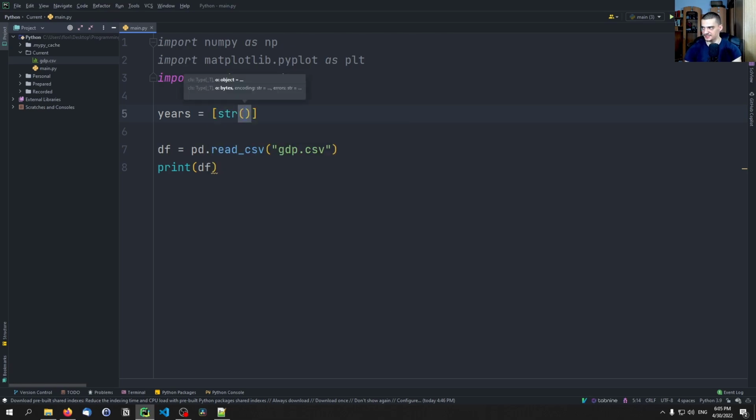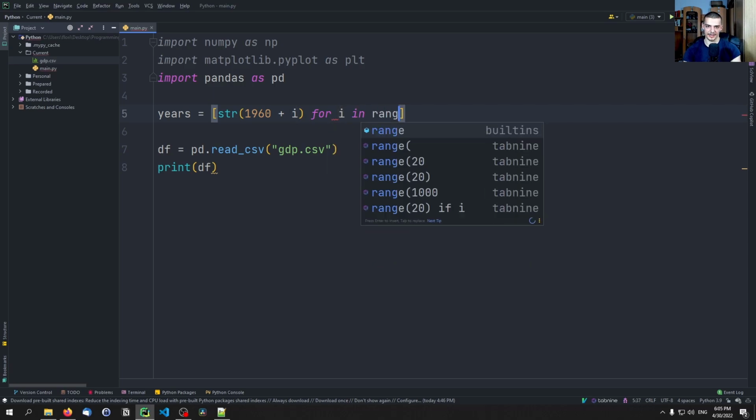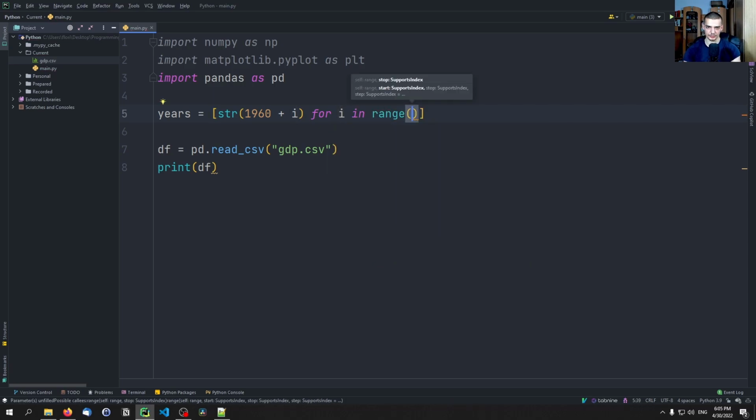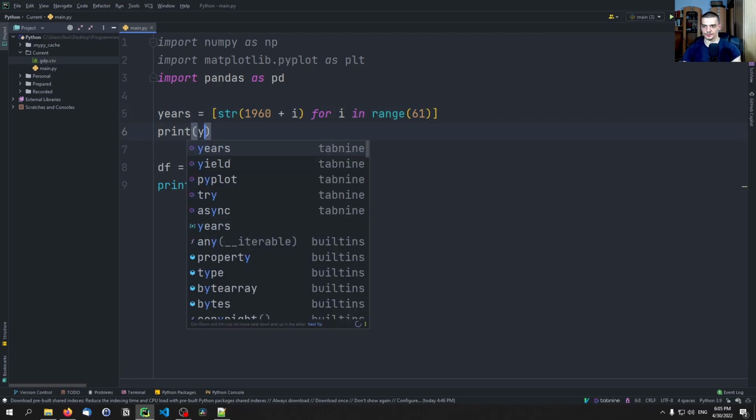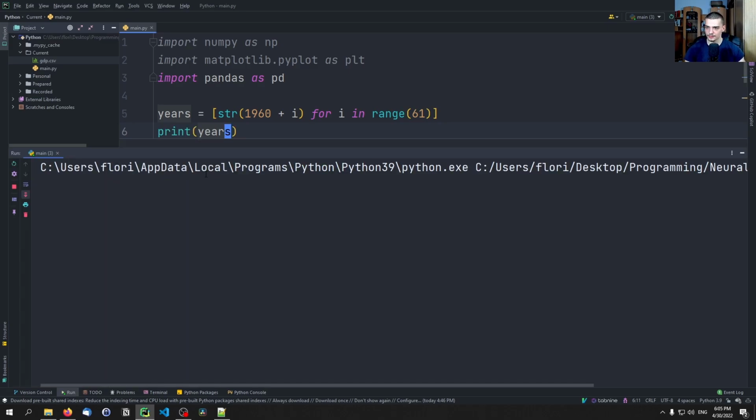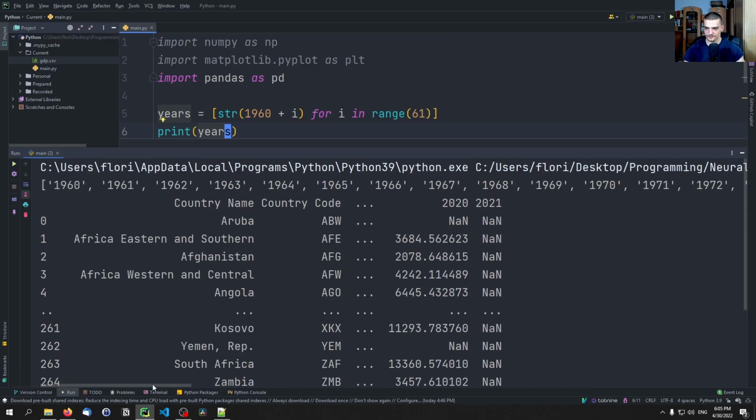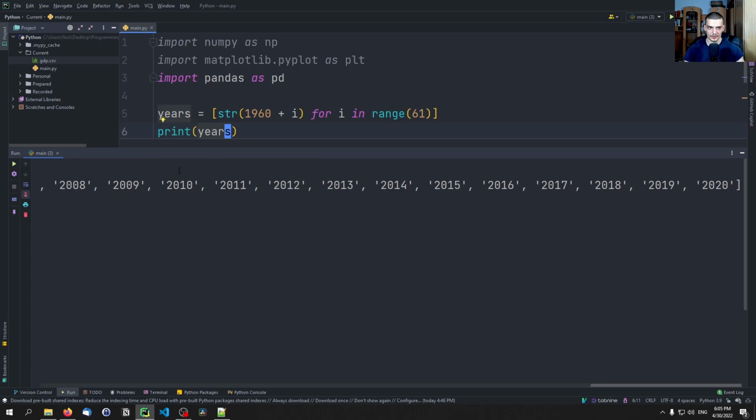So we have the column names then, 1960 plus i for i in range, and in this case we want to go to 2020, so we need to provide 61 because the 61 is not included. Let's see if that worked. This gives us from 1960 to 2020.